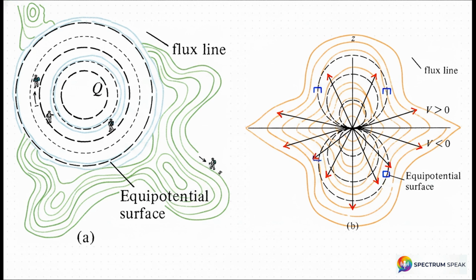Now, pay close attention to those dashed lines. Those represent equipotential surfaces. Think of an equipotential surface kind of like a flat contour line on a hiking map. If you're walking along a perfectly flat mountain trail, you're not doing any work against gravity, right? In the exact same way, if you move a charge along one of these dashed equipotential lines, absolutely no electrical work is done. Zero. And here is the absolutely crucial visual rule you've got to remember. Those solid electric flux lines are always perpendicular or normal to these dashed equipotential surfaces.